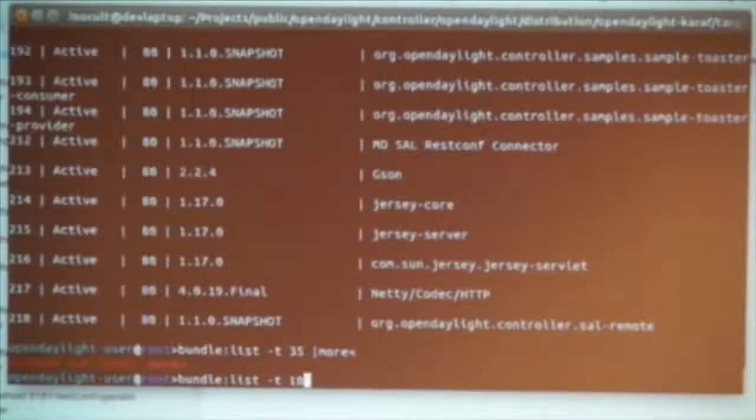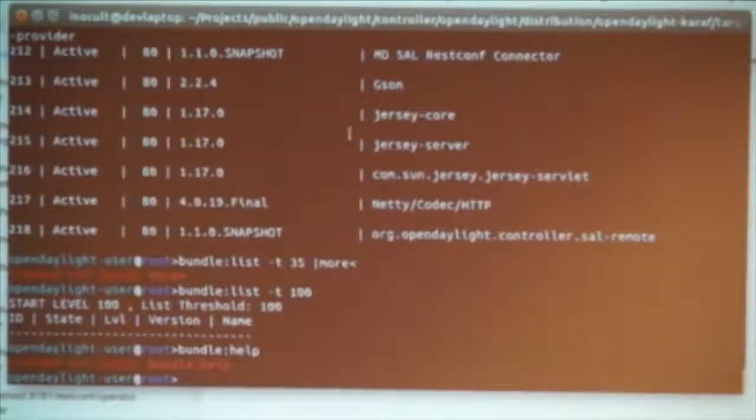So that's a very nice feature, and everything above 100 is actually your own bundles. It's something that you would create, and you don't want to see the list of all the OpenDaylight underlying bundles. You simply want to see yours. Then you can work by using everything above threshold 100. So there is that notion of bundles, and there, I'll just give you a small example.